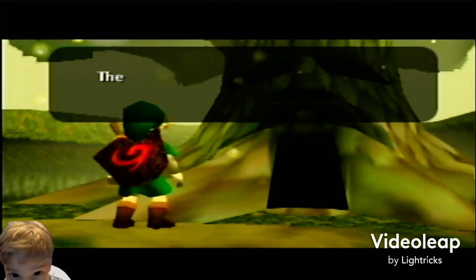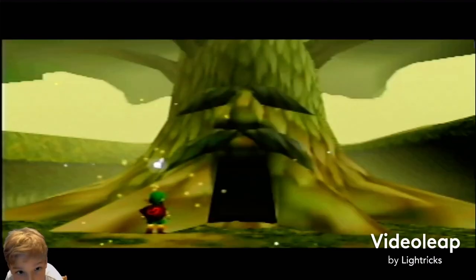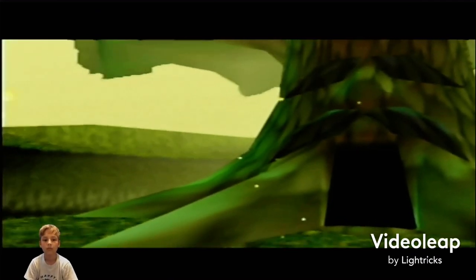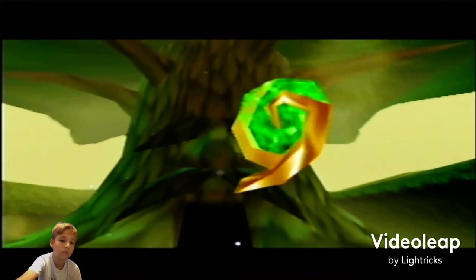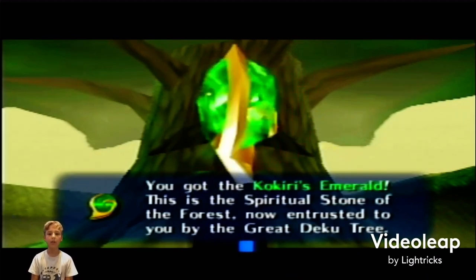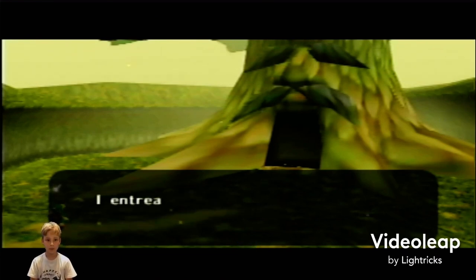Link, go now to Hyrule Castle. There thou wilt surely meet the Princess of Destiny. Take this stone with you, the stone that the man wanted so much that he cast on me. You got the Kokiri's Emerald! This is the spiritual stone of the forest, now entrusted to you by the great Deku tree. The future depends upon thee, Link. Thou art courageous. Navi the fairy, help Link to carry out my will. I entreat ye, Navi. Goodbye.